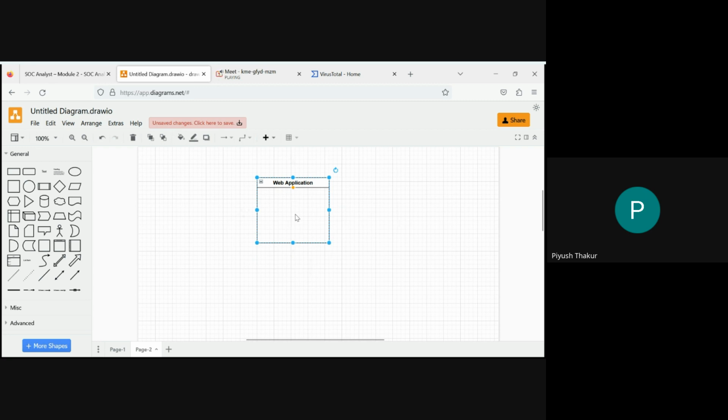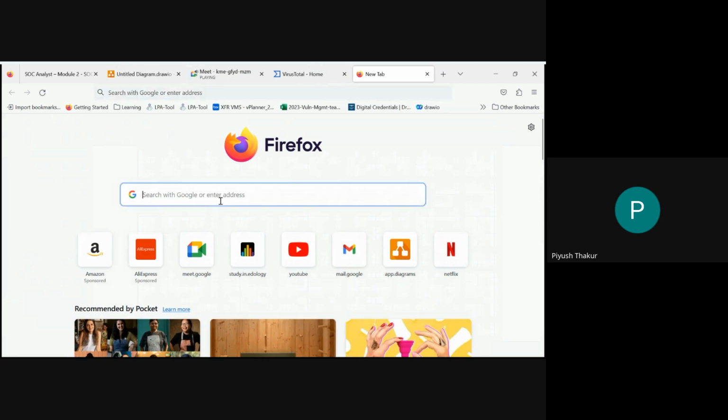Let's consider Jira. You are aware of the Jira web application, the Jira tool? No. Okay, so I'll help you with that. You can search it on Google directly.